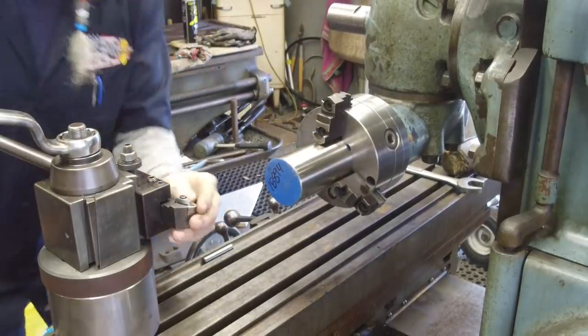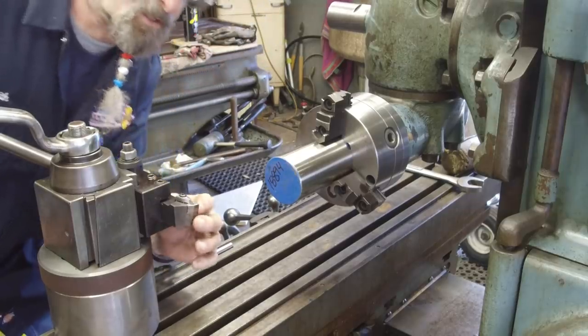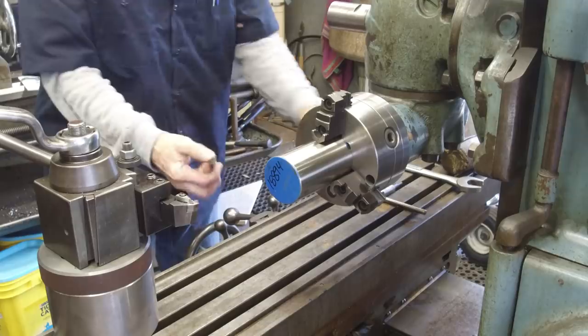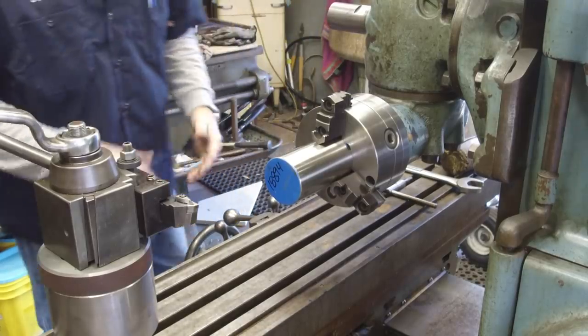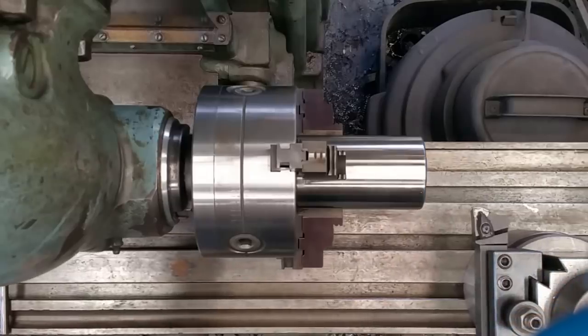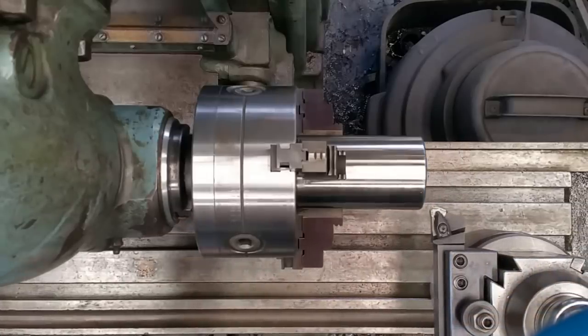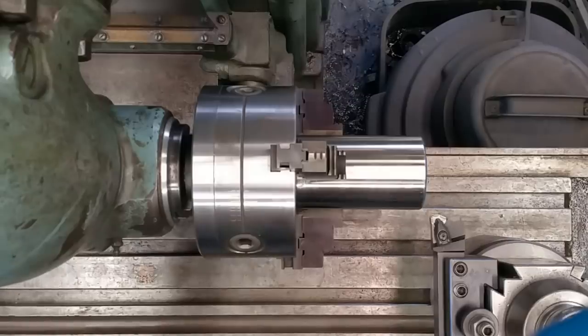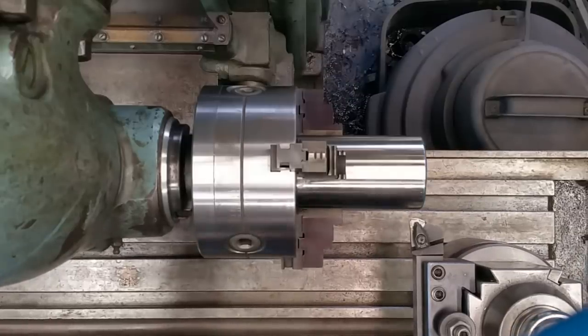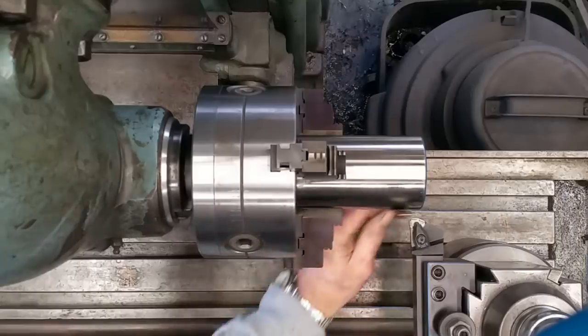All right, let's take a look at our insert here. Well, it's not chipped or anything, so we're gonna go ahead and give it a run. Move that out of the way. All right, let's come on over to the edge here. We're gonna back out. We think we were on center, but not quite sure.